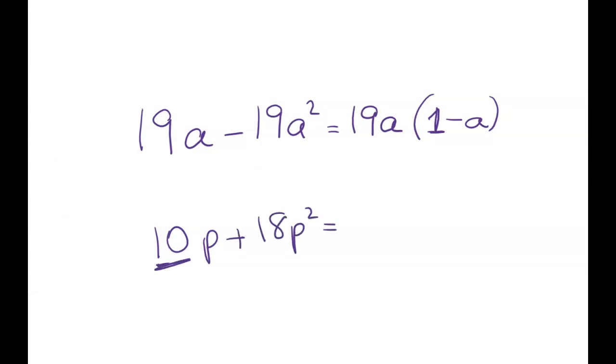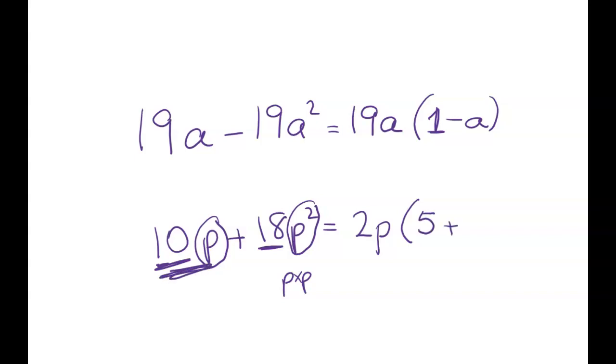Highest common factor in the numbers will be 2. Now I've got p here and p squared, which is p times p. So I have a highest common factor in the variable p is just p. 2p times what will get me 10p? It'll be times 5. Plus 2p times what will get me back to 18p squared. Well, for the numbers, I have to times by 9. Now I need to times in another p. So that's my final answer for that one.